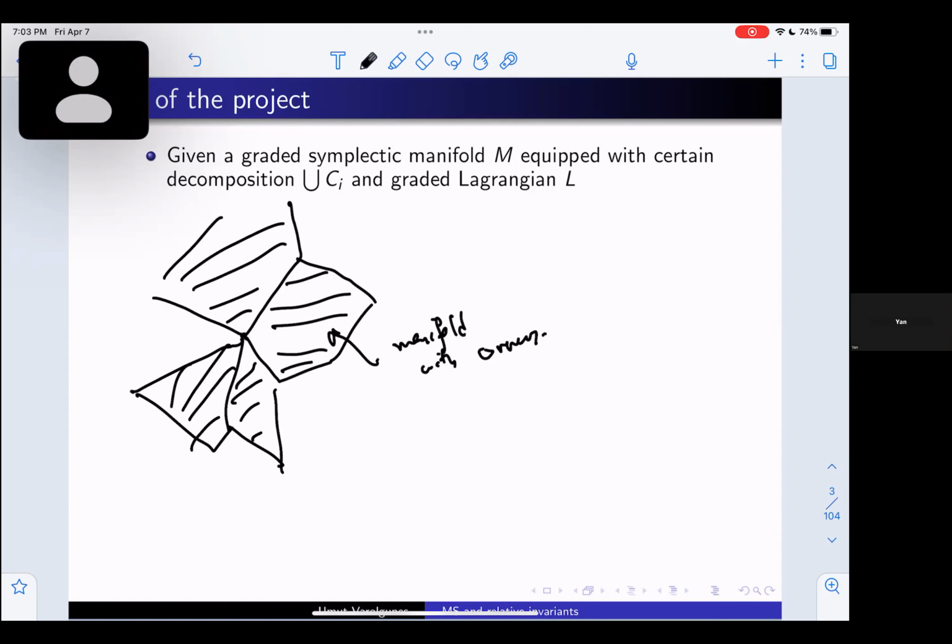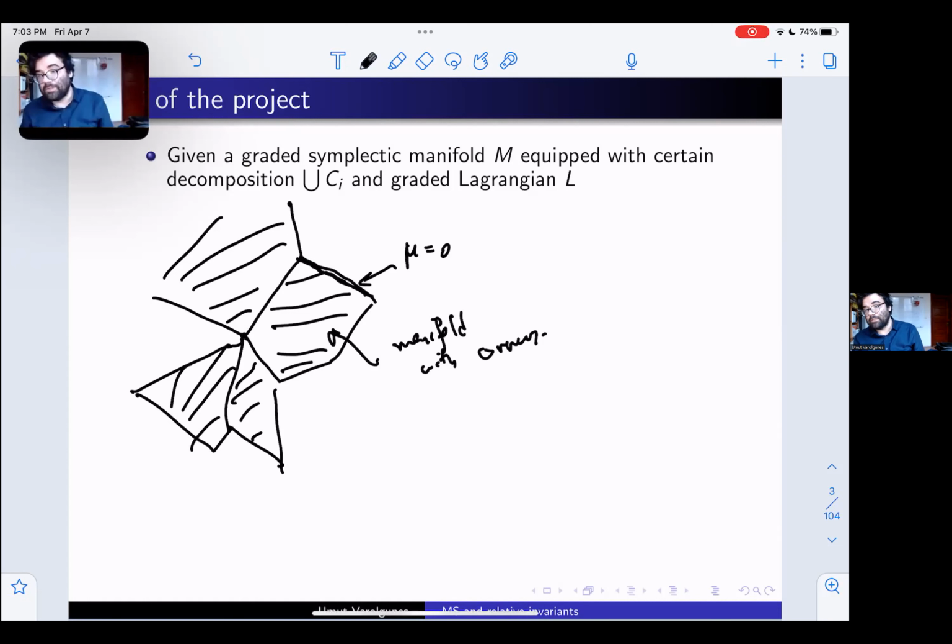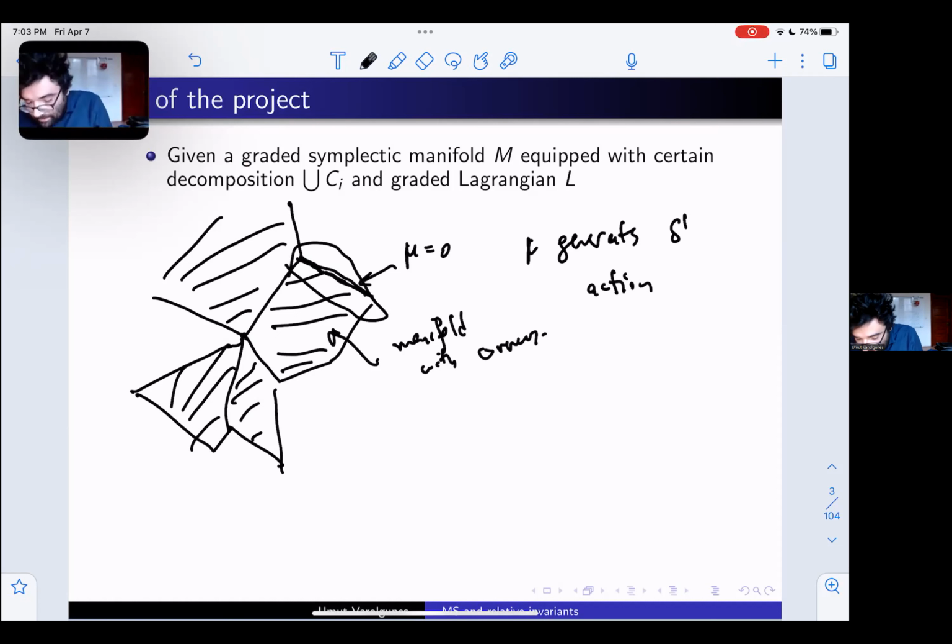Right. So yeah. You don't want to give a hint? What do you have in mind? Yeah, I can give a hint. So of course, the faces of these are supposed to be defined by smooth functions like this, where mu generates an S1 action. Okay, but this mu is only supposed to be defined in a neighborhood of this face. Okay, and if I have two of these local Hamiltonians which generate S1 actions, in the intersections, they're supposed to commute.